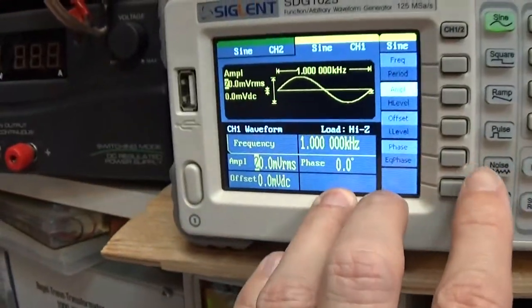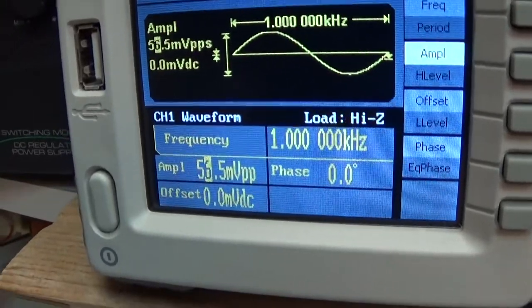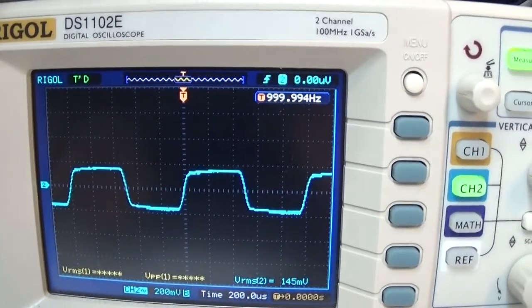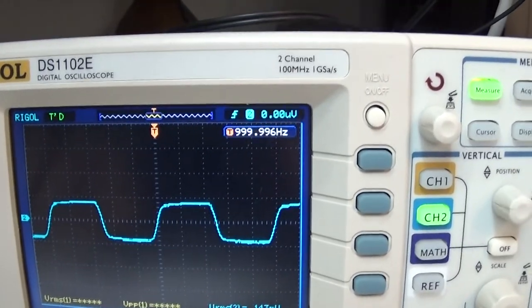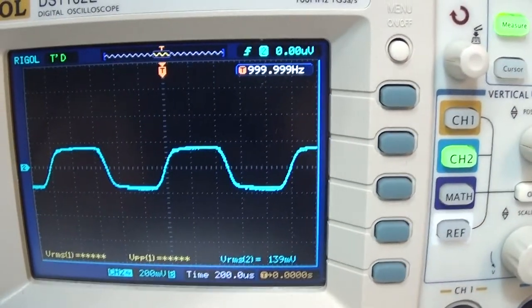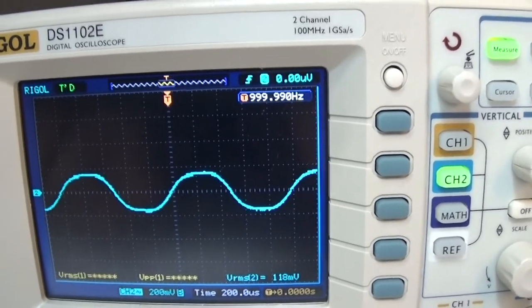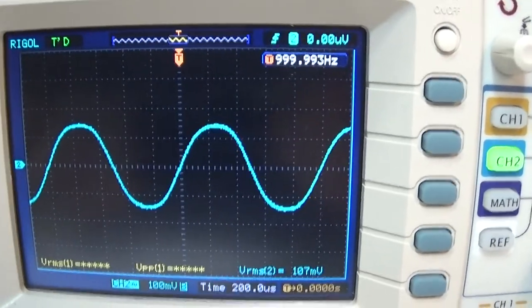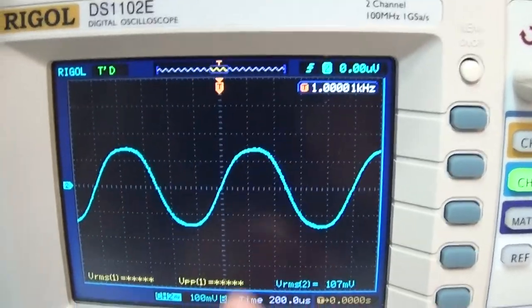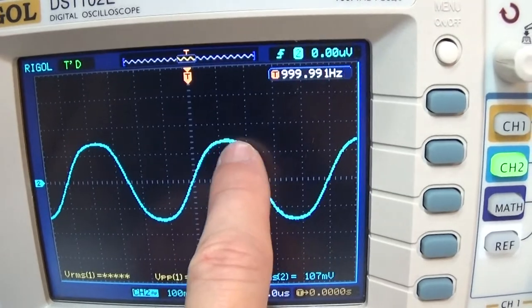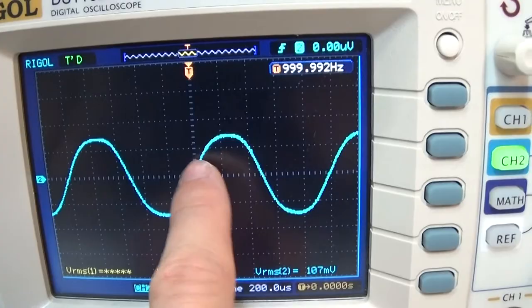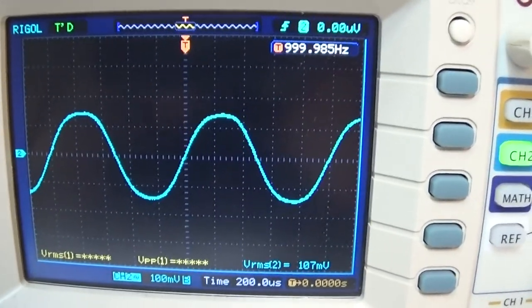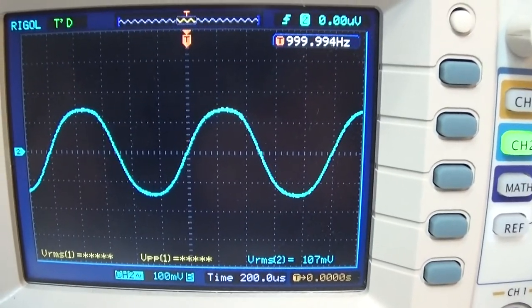And therefore, once again, when I now reduce our signal, I'm just moving down, and you can see it takes a while because I'm reducing it in very small steps, but let me make it a bit bigger here on the screen. You already see now it looks much more like a sine, but it is still not completely clean, so there are still harmonics available. But that would be the point where the limiter has just started to work, and that is the point where you should operate your circuit.